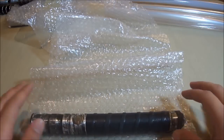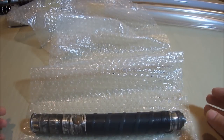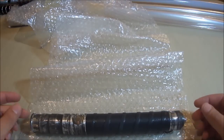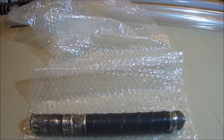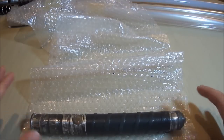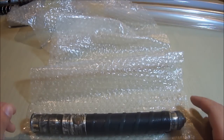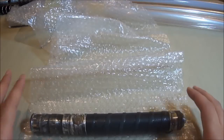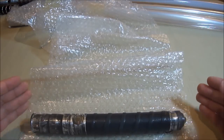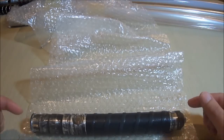It's kind of like a rust effect, like a lightsaber that's been lost in time and then found again. I definitely recommend it for people who like the Sith side. Sith has a really rich history. Some of the great books out there, the Darth Bane series, really got me into looking at the Sith as not just the bad guys. They have their own cool culture and their own really cool way they bring up their fighters and their warriors and inquisitors and stuff like that.